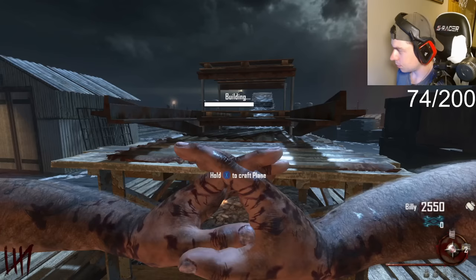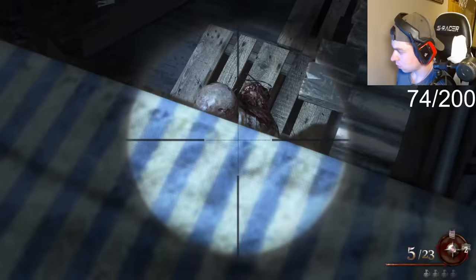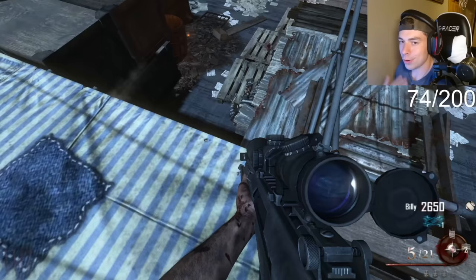Dude, I'm on the plane on round 5. That is... Oh. Dude, can you die like that? Is that possible? Holy shit. Okay, this is definitely the earliest I've ever done Mob of the Dead Pack-a-Punch. Oh my god, can you die like that?